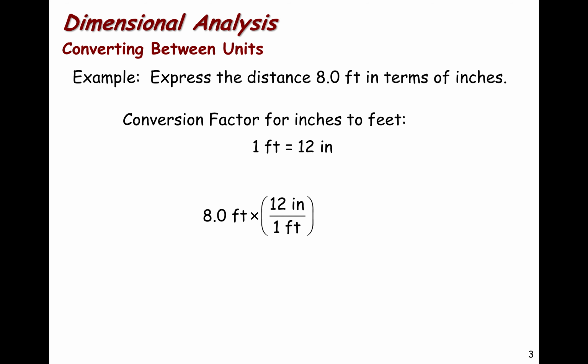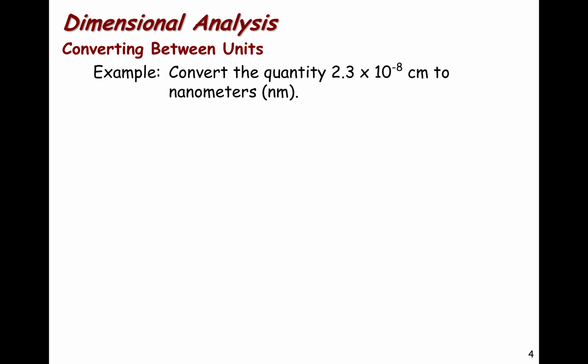At this stage, we have a foot in both the numerator and in the denominator of the conversion factor. And so that would cancel the feet, leaving us with inches. In this case, then, I've arrived at the unit that was the goal of the question. So that means I can do my math. I know that 8 times 12 will be 96 inches, which is the typical length of a 2x4 from Lowe's. It is another example of converting between units.